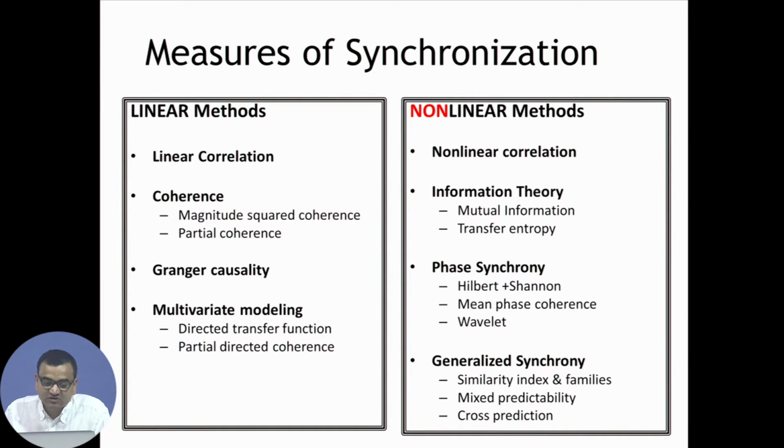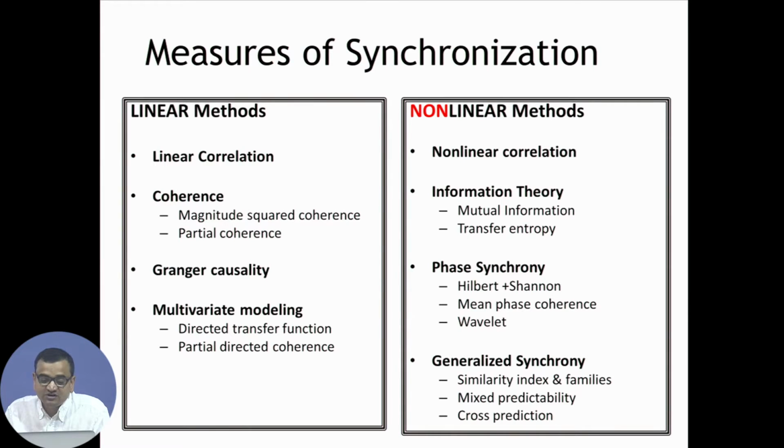So there are different methods like linear correlation or its frequency counterpart, coherence or partial coherence, then more advanced ones like Granger causality or its frequency domain counterparts, partially directed coherence or directed transfer functions. Each of these captures certain facets of this statistical interdependency, but they can all be grouped under linear because they all assume the coupling between the two signals is linear. Now we know that the brain is a strong candidate for a nonlinear system, and there is no guarantee that the coupling would be linear.